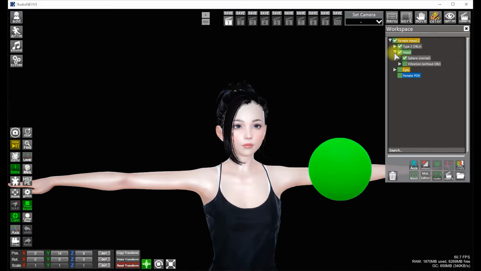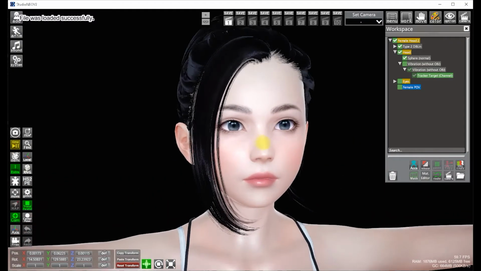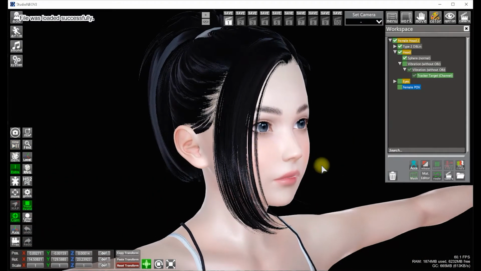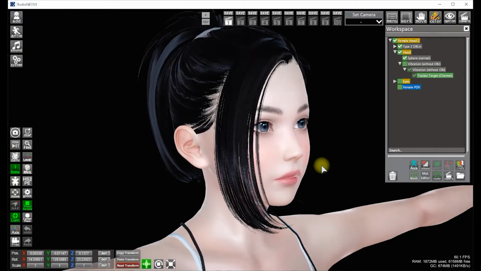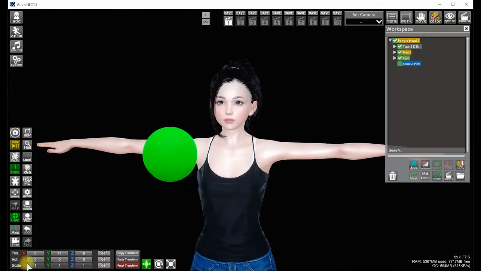If you wish, you can add idle animation to the head using Timeline. It gives your character a more natural look. I use the hijack look gimmick to move the eyeballs.